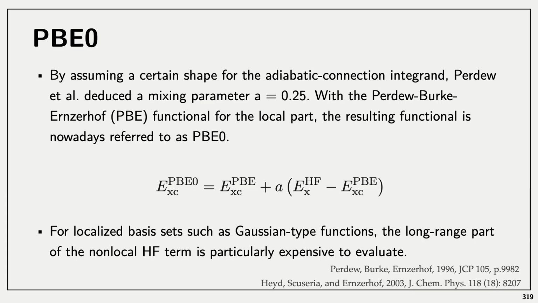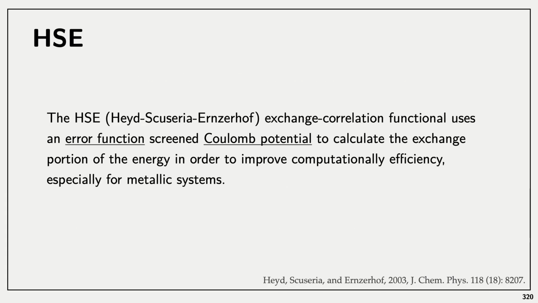Another example of a popular hybrid functional is HSE, which is from Heyd, Scuseria, and Ernzerhof. So Ernzerhof, the same E from PBE. That one uses a slightly different way to deal with the screened Coulomb potential, and it's actually very computationally efficient. So HSE is typically more efficient than PBE0. So you will see a lot of papers in the literature where people do hybrid functionals for solids and surfaces. People would use HSE. So that's good.